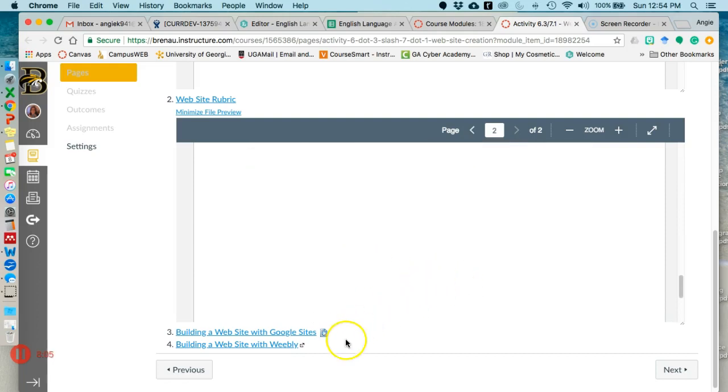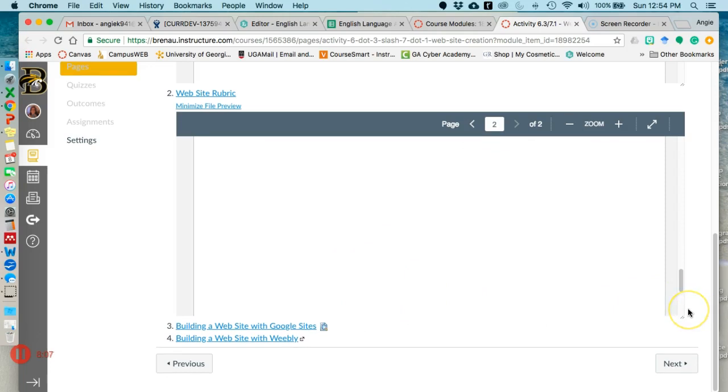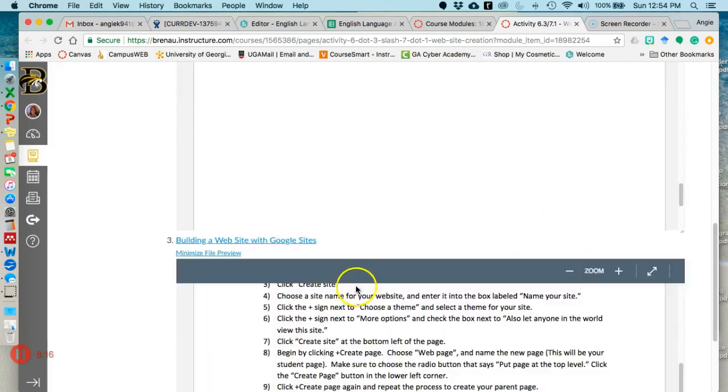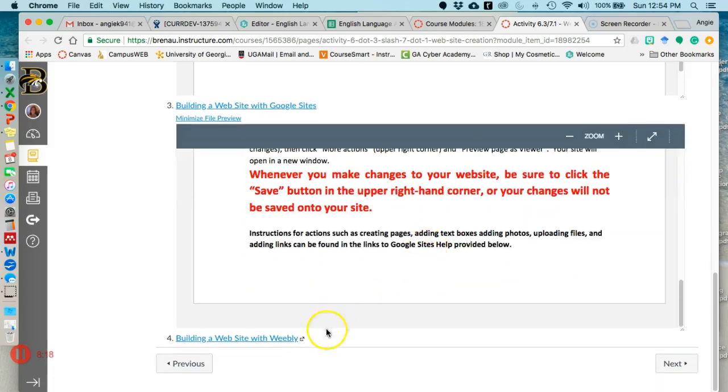Now, in this class in the past, Google Sites is usually what we push. So there's some help here about doing that. If you want to use Google Sites, that is fine. Here's some information about that. If you prefer to use something else, like Weebly, which I find to be a little easier than Google Sites, there's a link that can help you with that, but that is up to you. Now, if you have something else you prefer to use besides Google Sites or Weebly, that's fine too, as long as you meet all the requirements here.